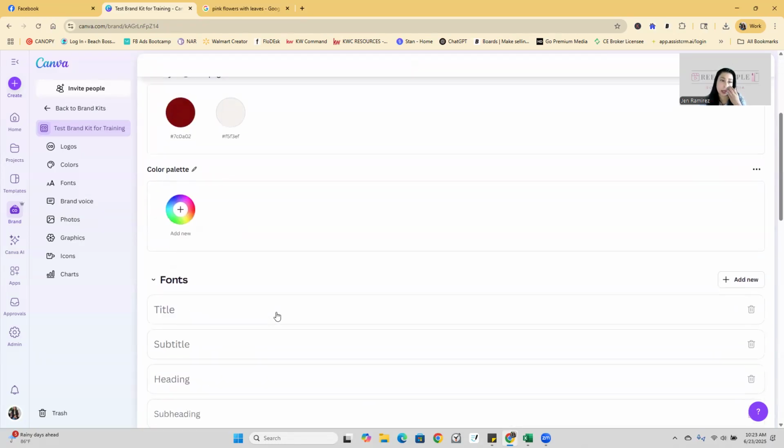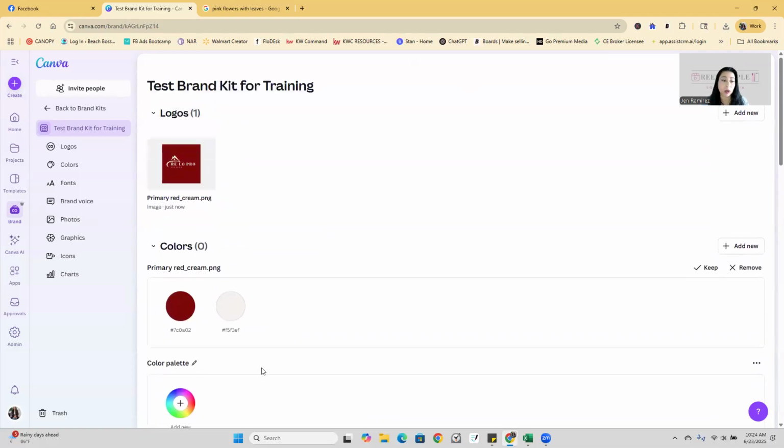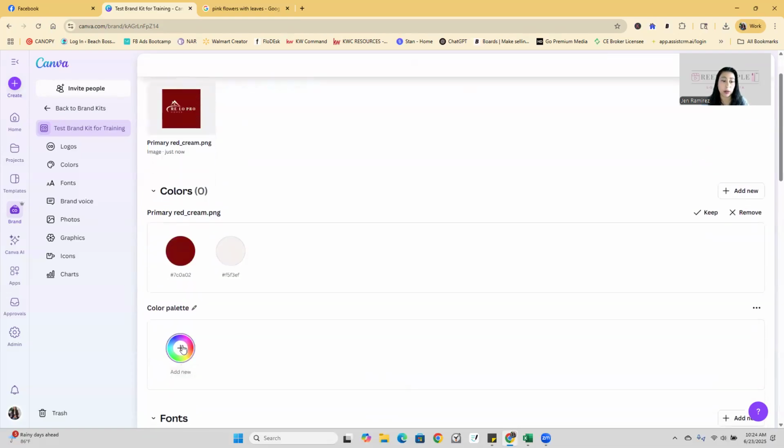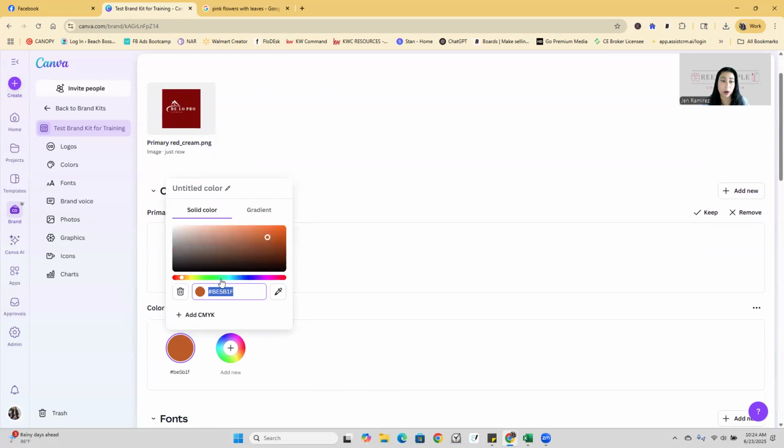Okay, great. Now, if you don't like those colors from the logo and you want to pick your own, you just do that from here. You hit add new color. Then you can slide the bar wherever you want. Like if you want blue, do I want that color blue or that color blue or that color blue? Too dark, I want it lighter.